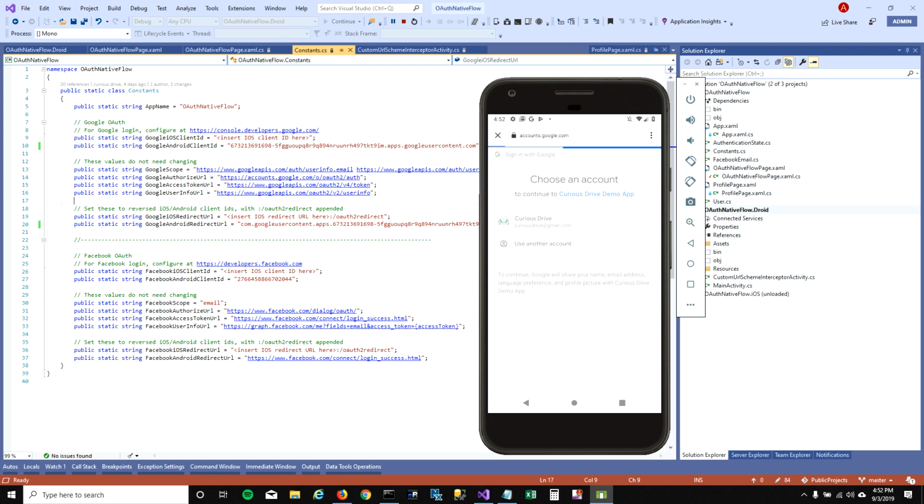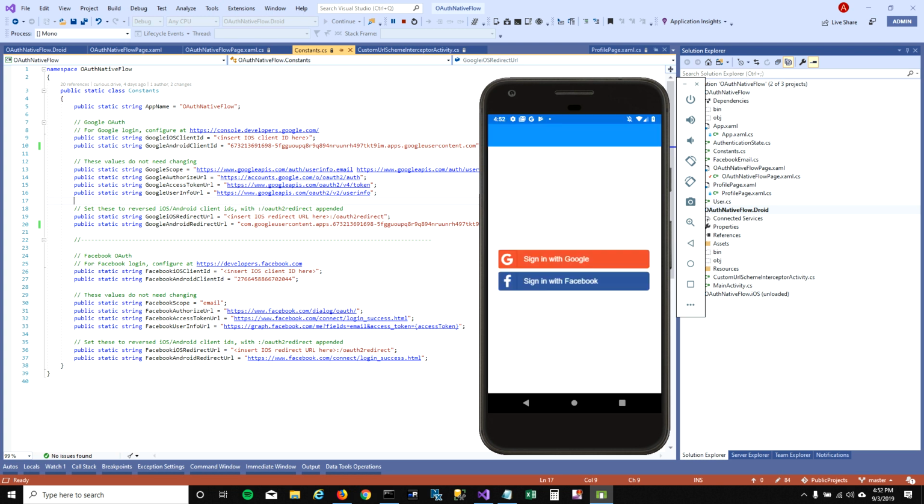I'm going to click on Curious Drive, and it's going to jump back to the mobile application and jump to the page where it shows the ID, the first name, last name, and the email address of the person who is trying to log in to your application. So that's how you pull any person's information in your mobile app. Now the demo is successful. Let me show you what I've done in this project. I'll explain some of the code, and then I'll just stop the recording.